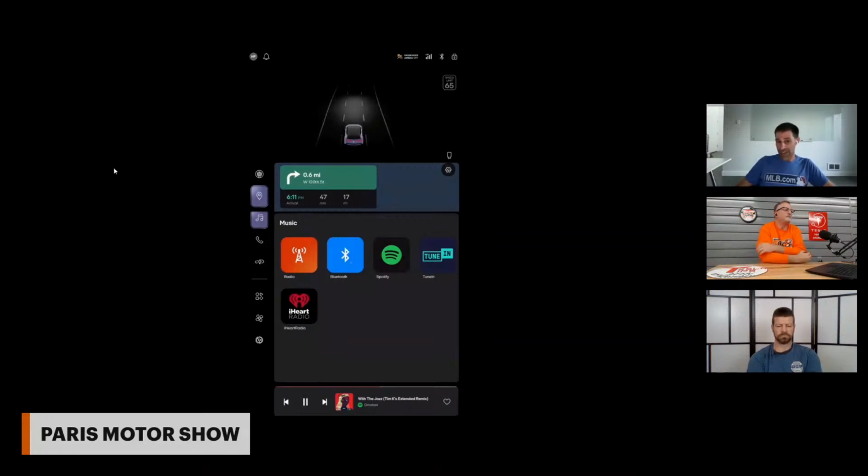And granted, you don't need the receiver anymore in the car to do it. You can actually just install the app and just use the data plan. So I loved that on my phone. I had it for a good year and a half or so, where I'd be able to just pull up the app and go for a run and listen to whatever channel.